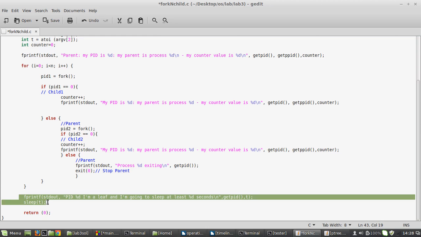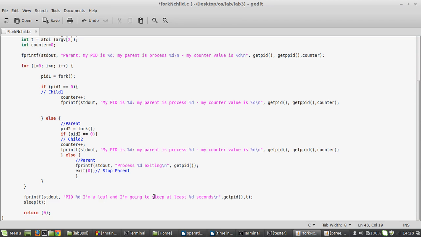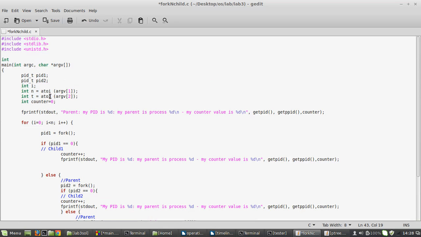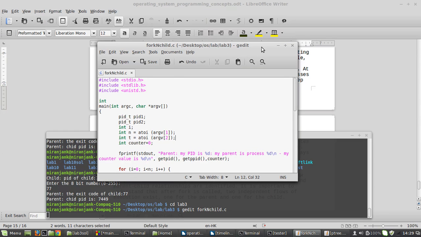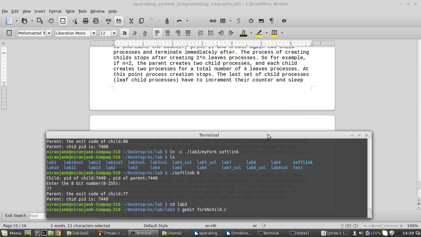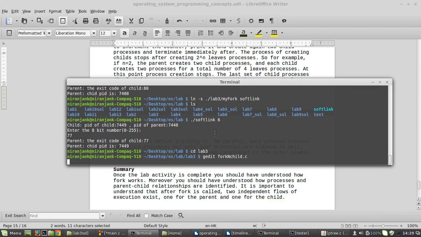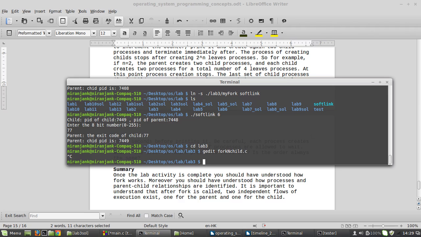Then lastly you execute exit 0, the parent increments the counter, and you print out the statement. Finally you print out the PID of the leaf, which sleeps with the sleep system call for the value passed as an argument. This was just for your understanding.